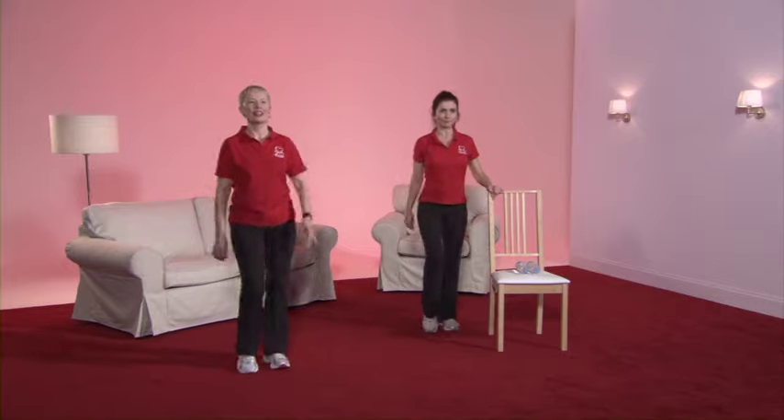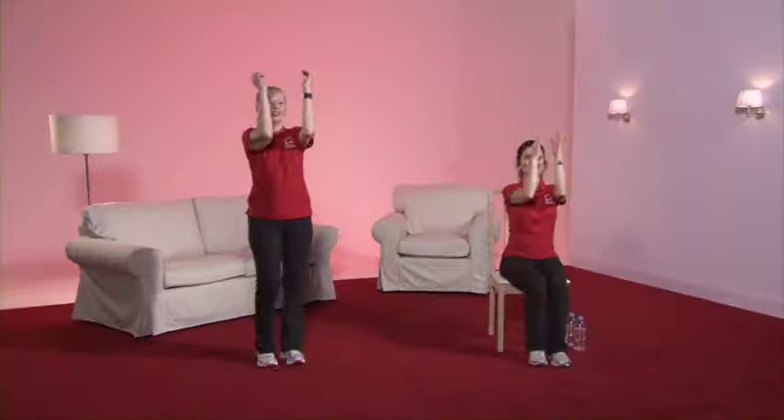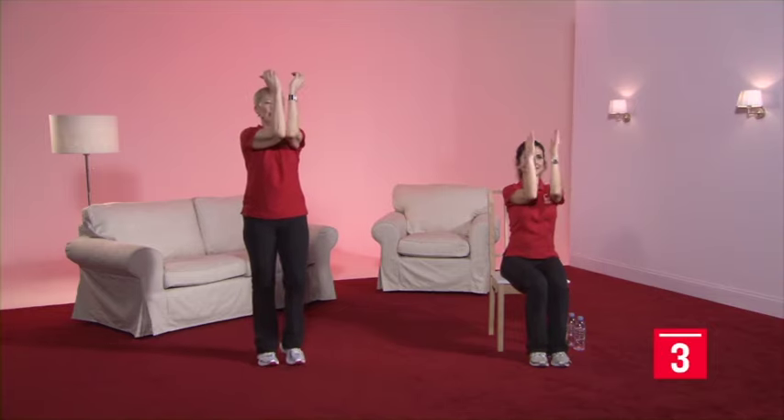We're back to our marching on the spot. Our next exercise is for the chest. So sitting down for this one — Lesley and Caroline are doing exactly the same movement. Keep those feet moving. Arms up high, making a right angle at the elbow, then squeezing those elbows together and controlling the return. Check your posture's good, pulling up tall, and breathe. Are you smiling at home? We're nearly done. Working to a comfortable range — squeeze, control that return. Well done. Relax those arms down, keep those feet marching. We're going to move into the cool-down section.